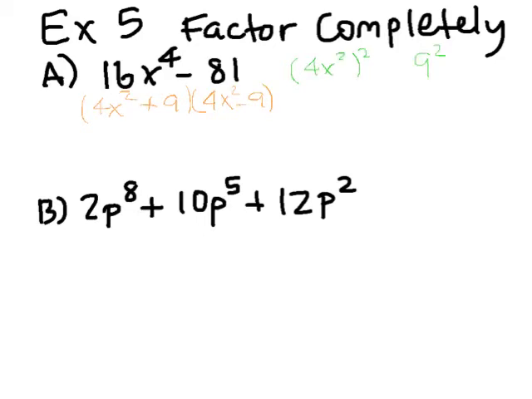And looking at these, these are still quadratics, so will this one factor? You could try the quadratic formula and some different things, and it doesn't. But this one does, because again, I've got the difference of two squares. So when you look at that, I've got 2x squared and 3 squared. And if you have a difference of perfect squares, they factor. And so what this is going to give me is 4x squared plus 9 times 2x plus 3 and 2x minus 3.